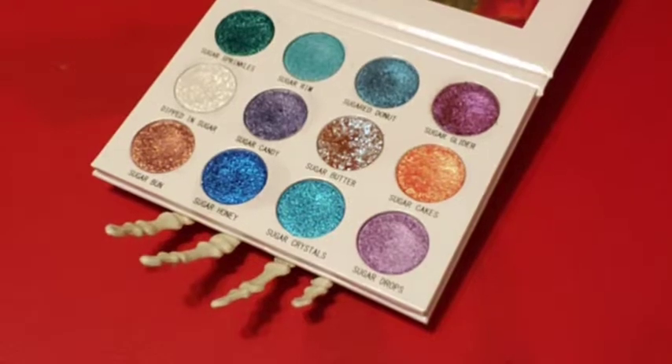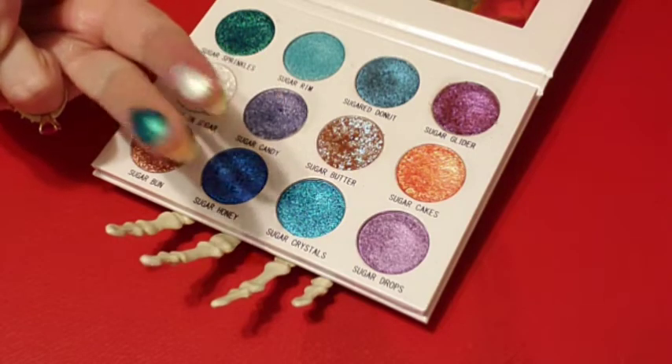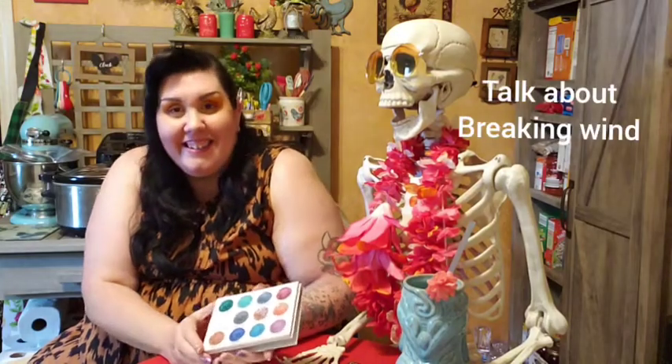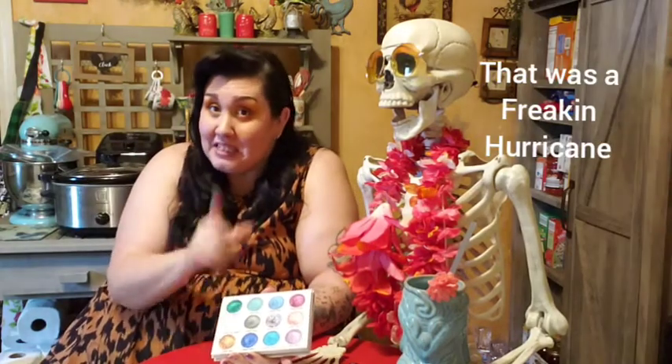The next Sugar Drizzle palette is the sequel — it's a full-blown shimmer palette with no mattes at all, just shimmers and metallic finishes, loaded with multi-chrome and duo-chrome shades. This is the 42-dollar one because pretty much all of the shades are either a duo-chrome or multi-chrome. It is just absolutely beautiful. There are two palettes like this in their line, but I picked this one because I prefer the color scheme.